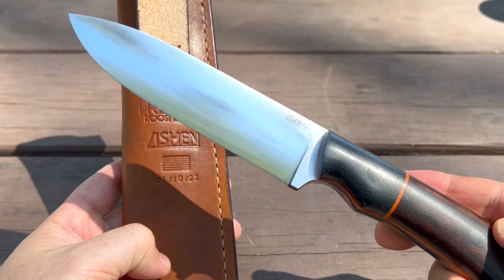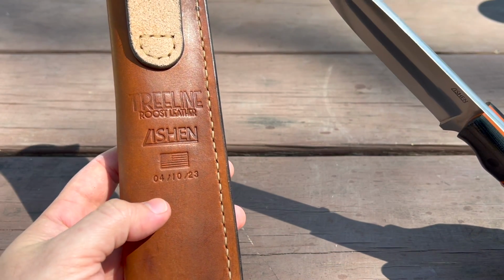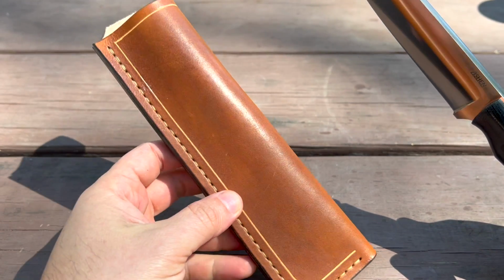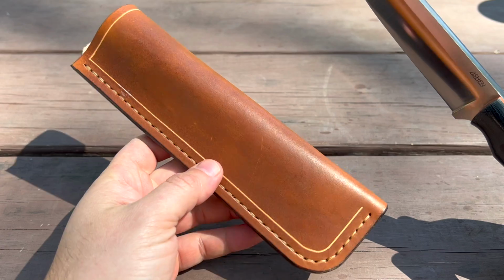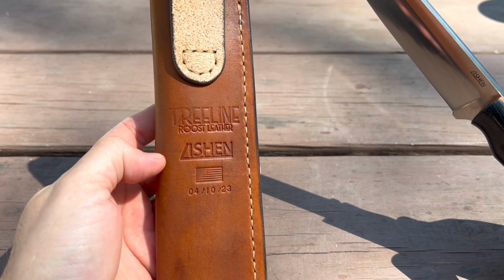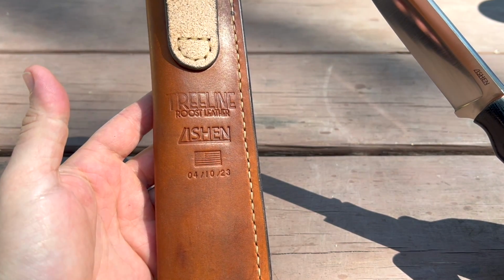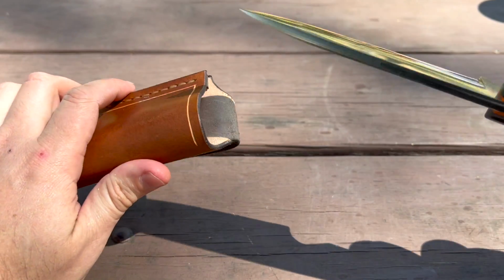So this one doesn't really have a name. It's just another great Lishen custom, and you can see now the sheaths are starting to get updated. This is again the most recent. Excellent job. So there's the guy that makes his leather for him, and of course there's his own stamp when I got the knife. So yeah, let's take a look at the next one.